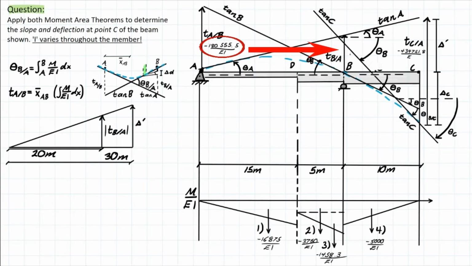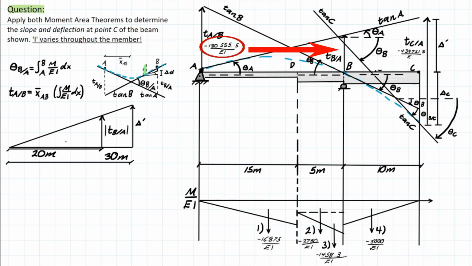Okay, so now we've updated our drawing. We've added the values for the tangent deviations of AB and CA over here. And I've also added some angles of interest that are going to be super important for the slope later on. But we're going to explain that in a bit, so don't worry about it for now.